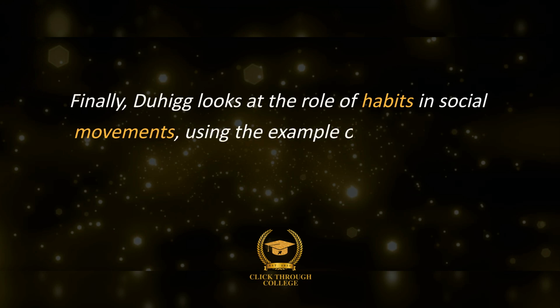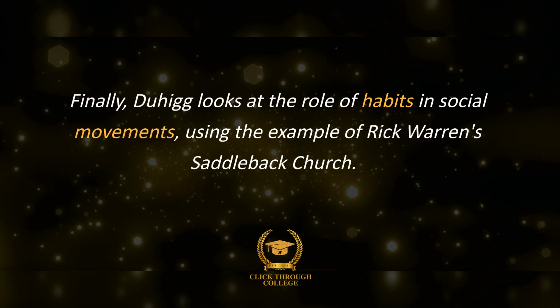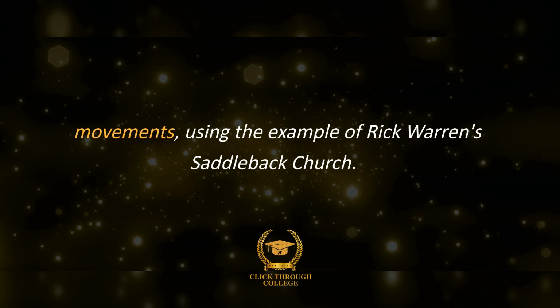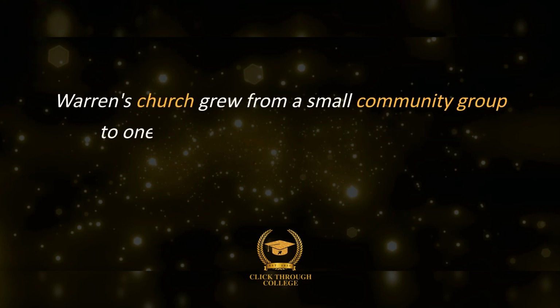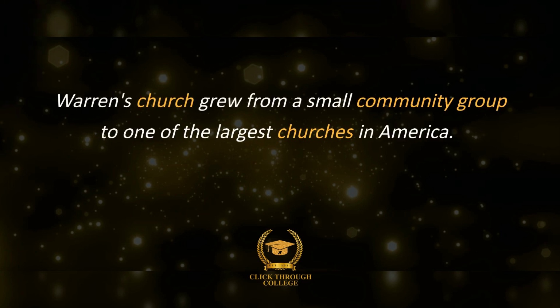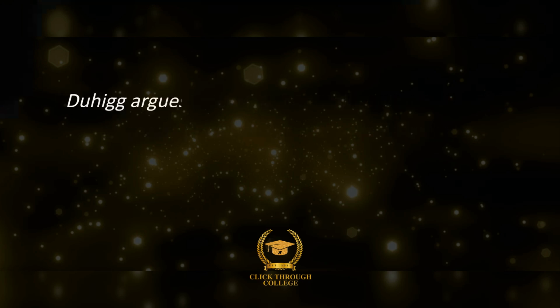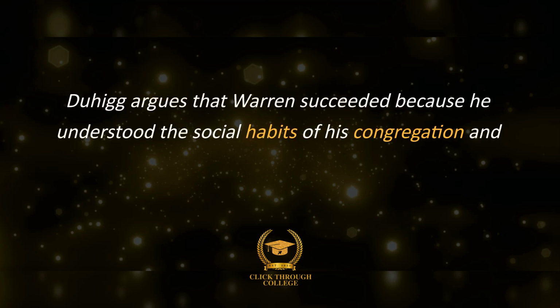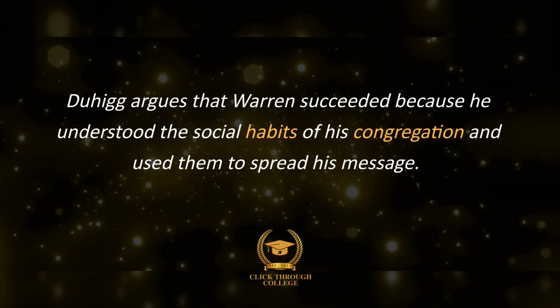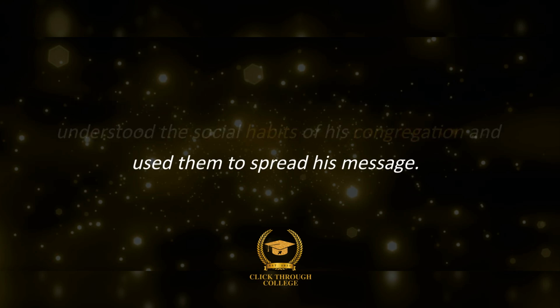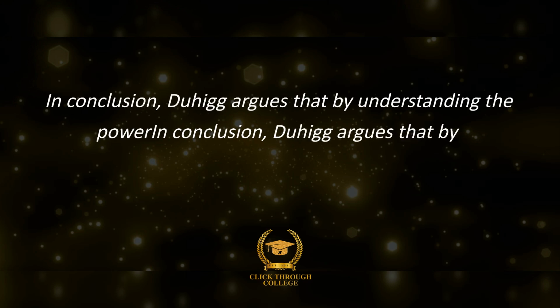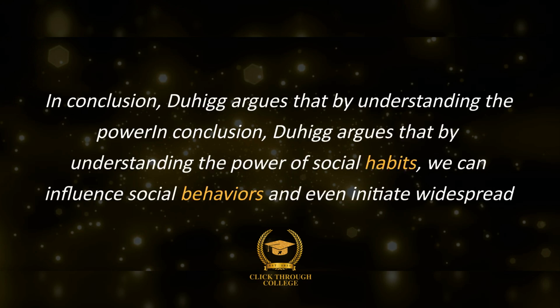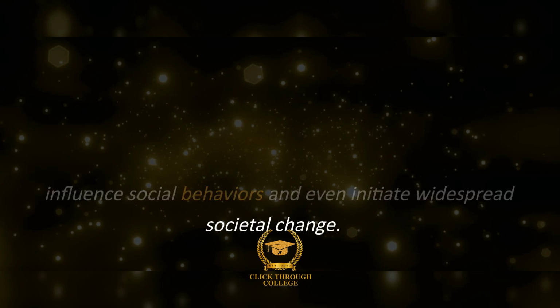Finally, Duhigg looks at the role of habits in social movements, using the example of Rick Warren's Saddleback Church. Warren's church grew from a small community group to one of the largest churches in America. Duhigg argues that Warren succeeded because he understood the social habits of his congregation and used them to spread his message. In conclusion, Duhigg argues that by understanding the power of social habits, we can influence social behaviors and even initiate widespread societal change.